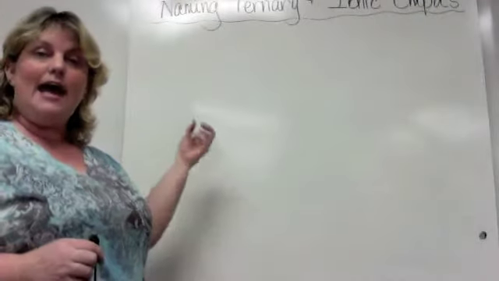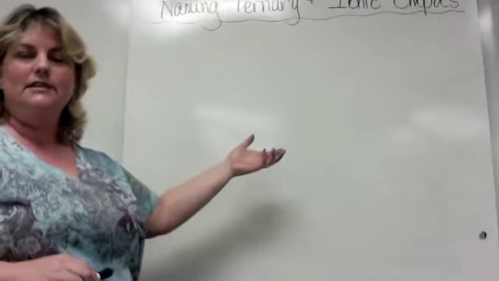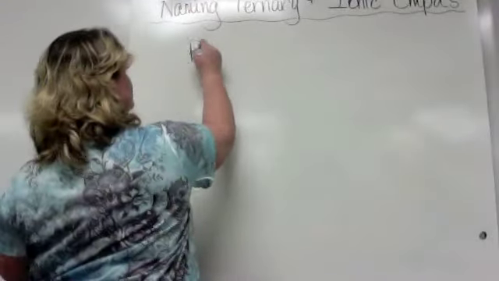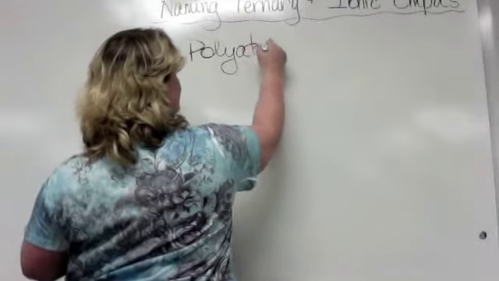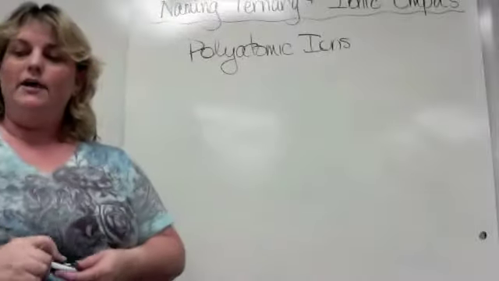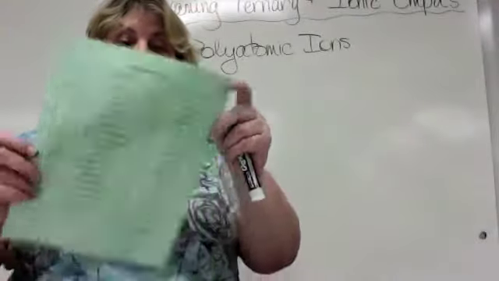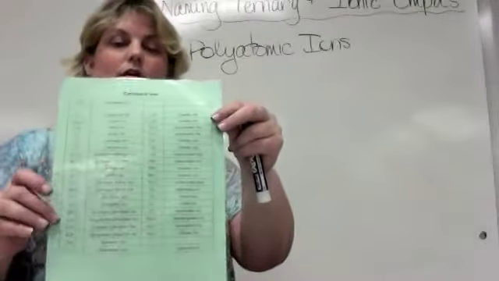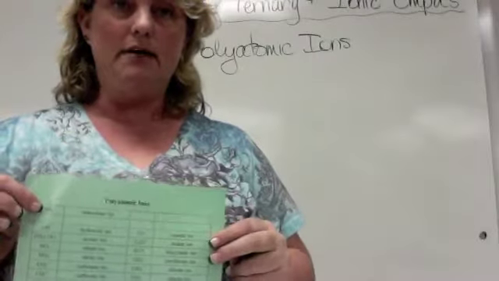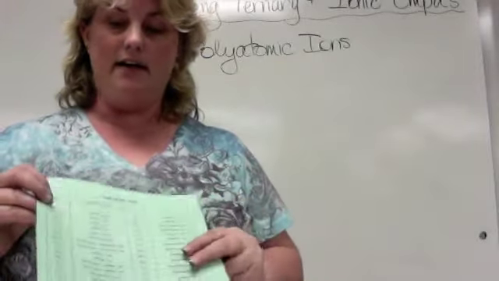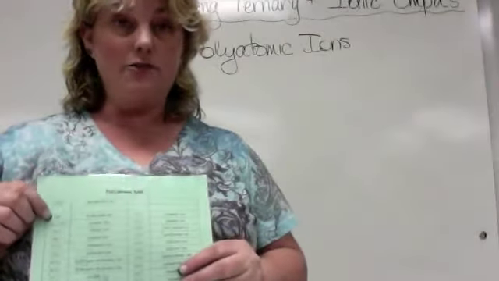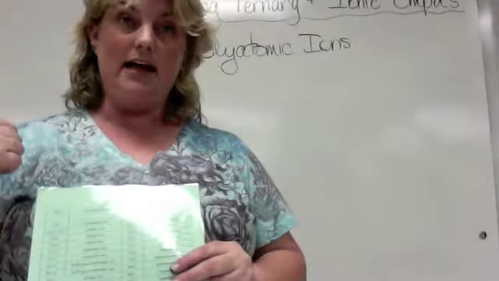Anyway, in order to have 3 or more elements in a compound, you have to contain polyatomic ions. Remember, we already learned about our polyatomic ions. They're on the back of the periodic table. So, I had already told you that you needed to memorize the ammonium ion as the NH4 plus ion. The other two that I need you to memorize as well are the hydroxide ion and the cyanide ion.